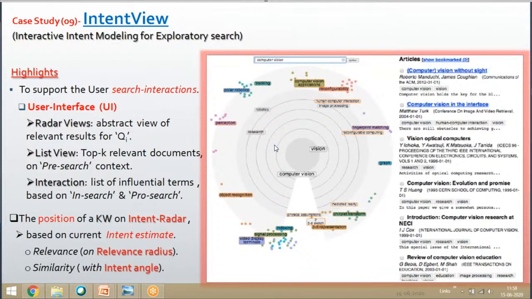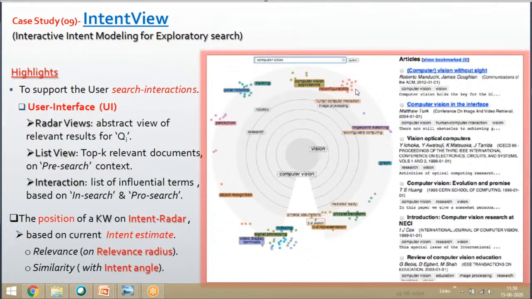Because the user is not so aware about his information needs, and is not aware about the appropriate keywords, it obviously happens that the inner portion, which is representing the matched area, has a lesser number of keywords, because fewer documents have been matched. But the outer portion, which is representing the related results, related by means of the user query and the matched keywords, naturally has a huge number of related records. So that's why we need to organize those keywords in some clustered or grouped way. We have assumed that clustering is one way of representing it.